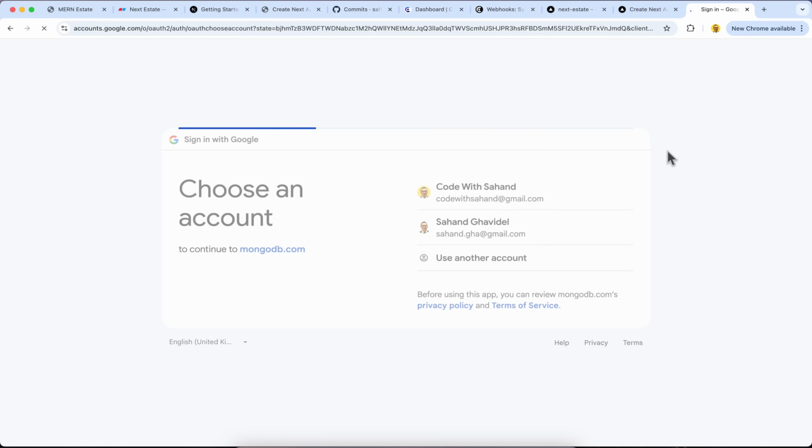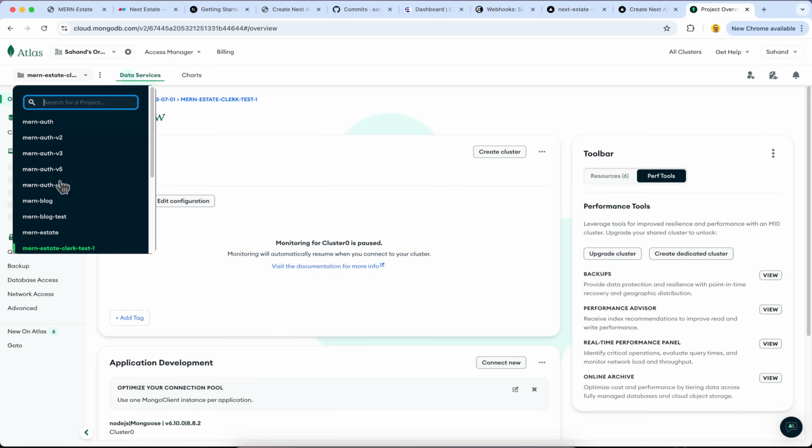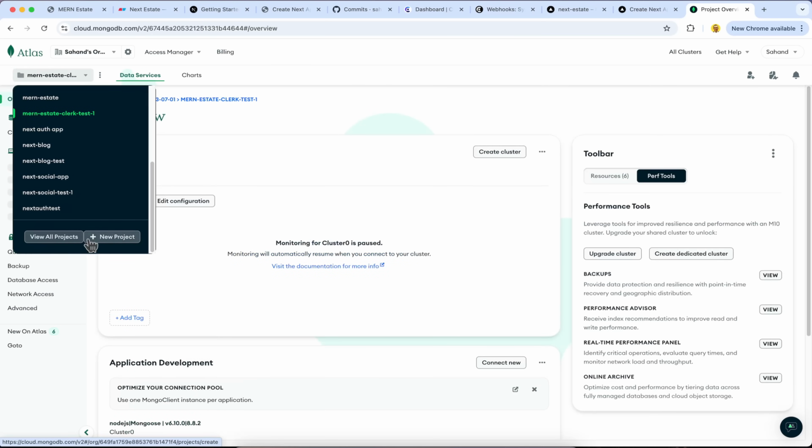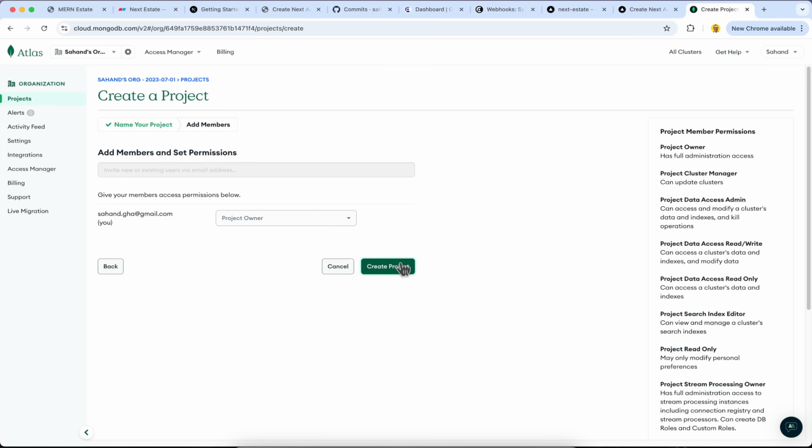Let's create a new application. So we go here, scroll down, and click on new project. Here I want to put a name for that. For example, I just say next-state, click next, click create project.